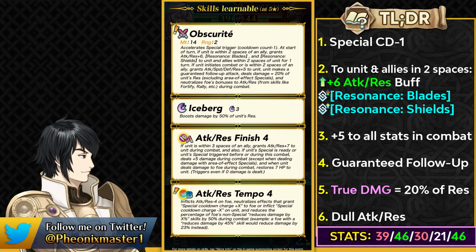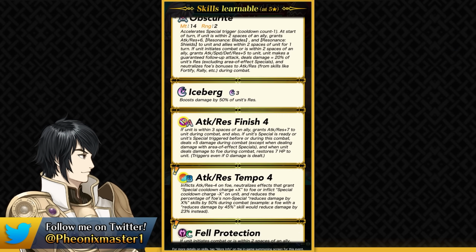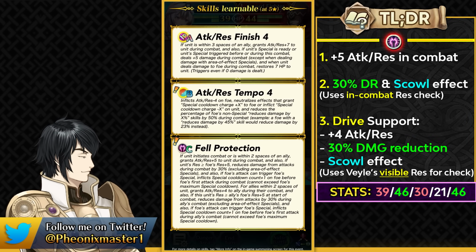And Veyle, of course, uses this really well herself because she is not the fastest. She has got base 30 speed, and she is going to be really good because of her Slotsy skill in Fel Protection. So this is a really big description. I wish they had done a better job. So this pretty much gives her +5 attack and resistance in the player phase, or if she's within 2 spaces of an ally for the enemy phase.